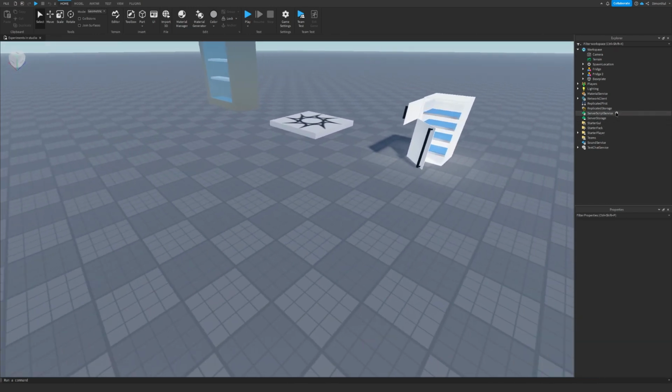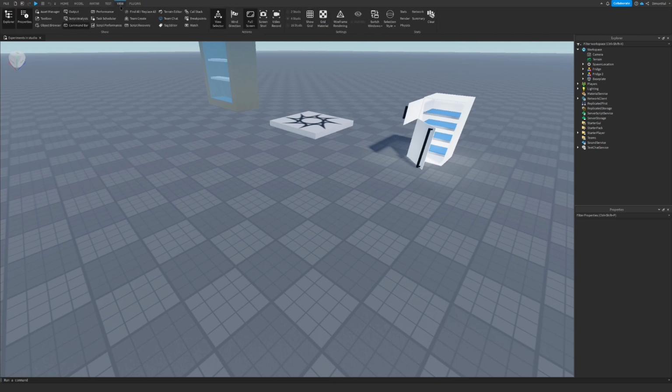So here we go. At first, guys, you will need all the things over here that we were using in our past videos, the Explorer and the Properties. And by the way, another important thing I have to show you is if you go to View, you'll be able to see all these different things. For example, the Asset Manager, Toolbox, Object Browser. These are different tabs that you can open up on your screen.